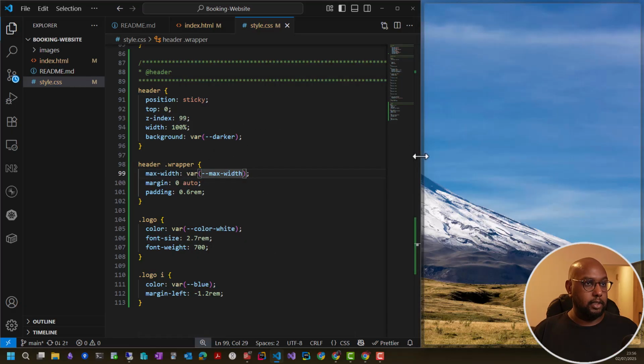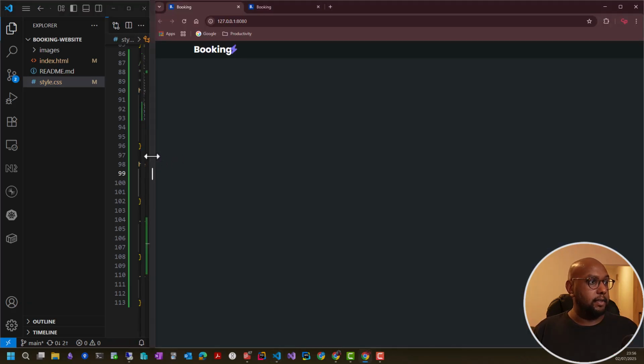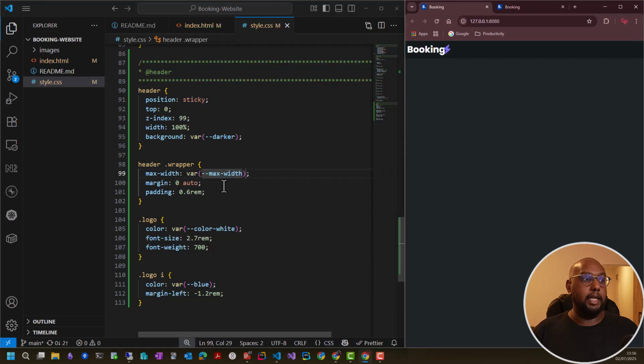Nothing should change. Yes, it is working. And the benefit of that, we can use this variable in any other div we want to give the same max width, so that in the future, if we decided we want to make the max width 125rem, then we can change it in one place and it will change everywhere.